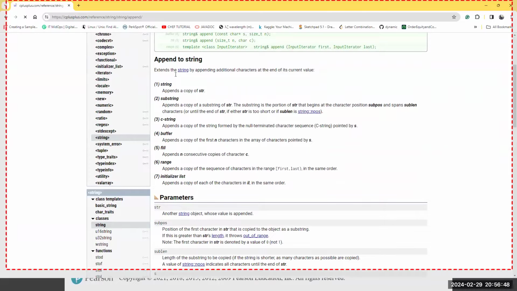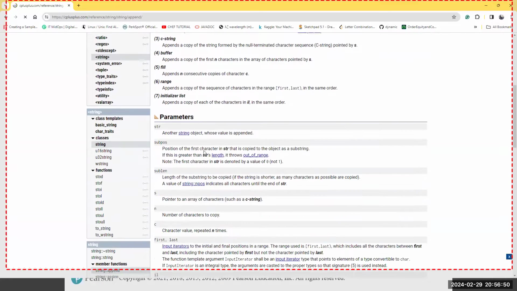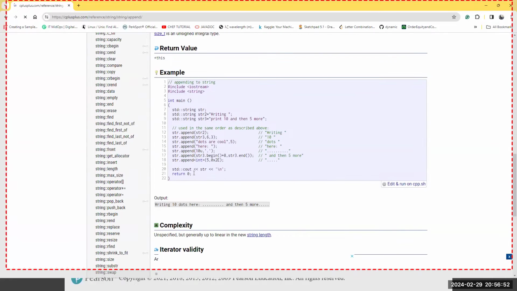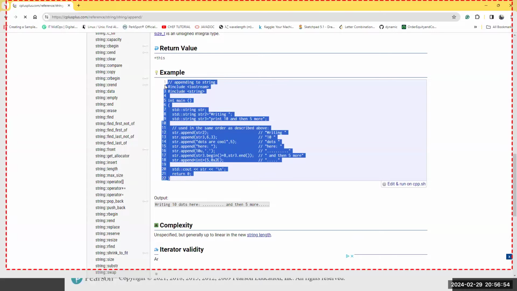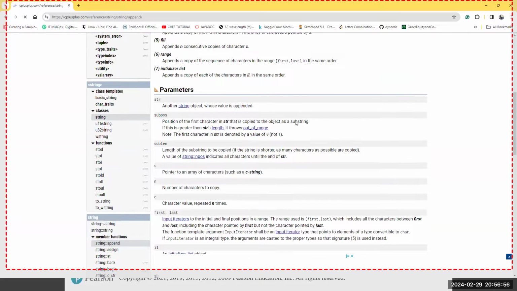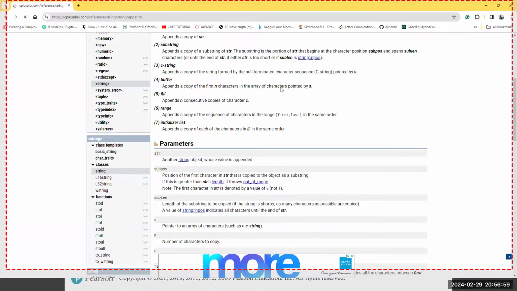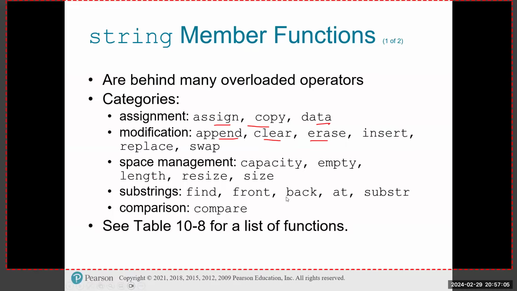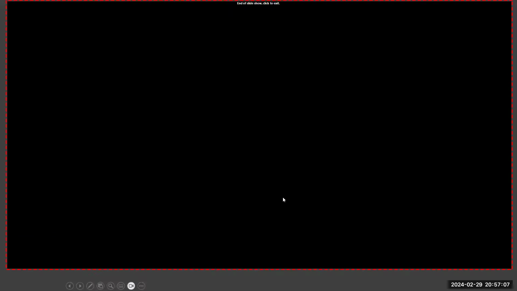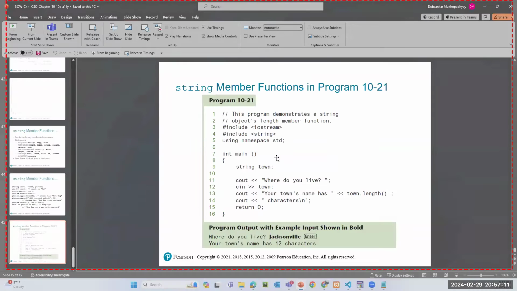You append to a string, it works in this way, and you can see some examples out here. In principle, you can try your examples from c++.com, but basically those are the member functions of the string. So I think that's what we wanted to discuss today.